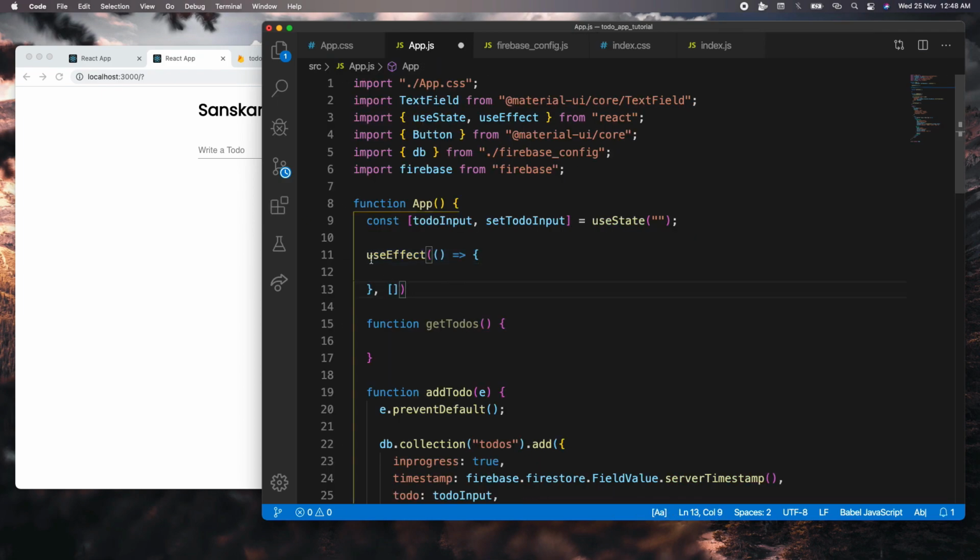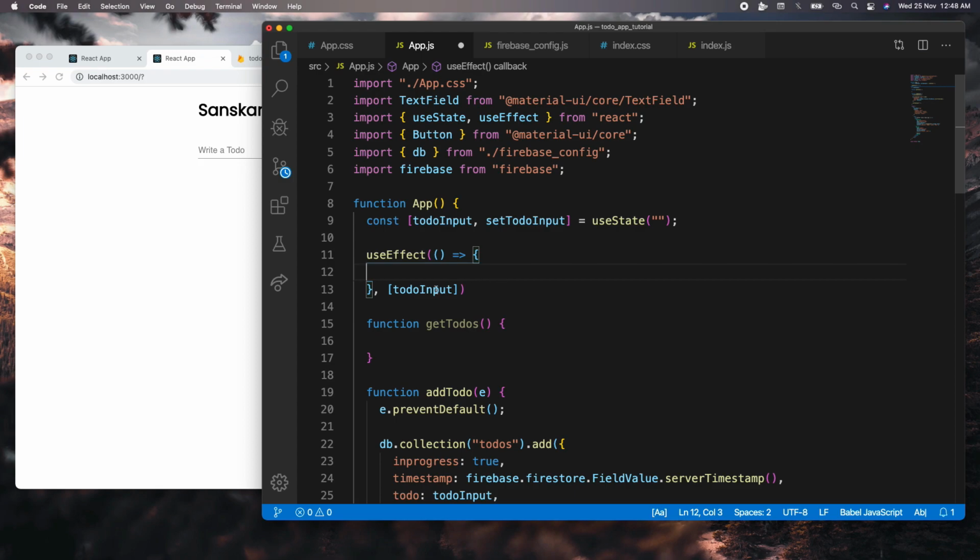So it is useEffect and this. What you can see is we have these brackets over here. How useEffect works is if you want to do something when a value changes, for example, I want to do something when the value of this changes, I can copy this and add it over here. So if any changes happen to this particular value, then this useEffect will be called, and whatever is inside of it will run.